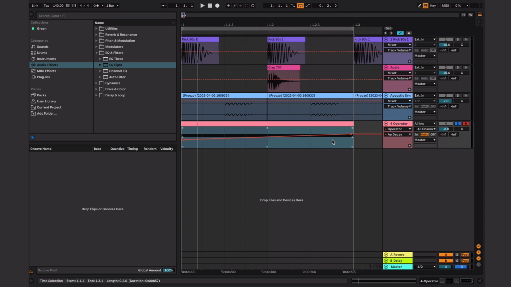Let's say I want to have the second half go down. So you could do this. You know, you could make little segments, do something like that. Or you can highlight the second half. And at a certain point, see how right now it's giving me a little blue dot, but if I go a little bit down, it highlights the whole line. So now I can click here and move the whole thing down like that. Cool, right? And yeah, so that's some automation.